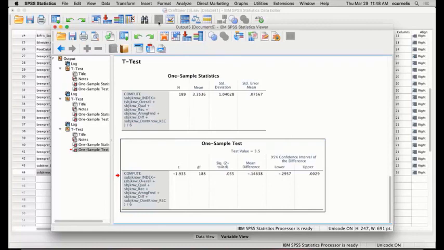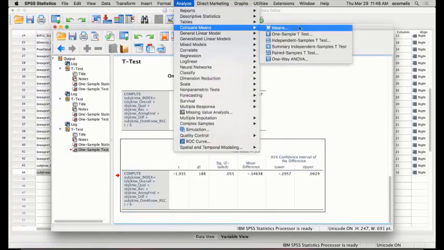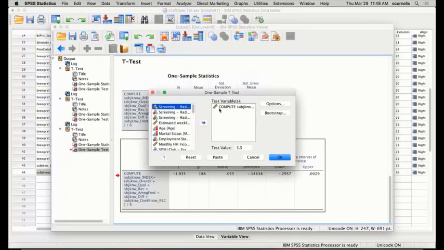Okay, just to summarize, for inferential analysis, you always click Analyze, Compare Means, one sample t-test. You will click in the correct test variable, which will always be a metric scaled variable. And you either leave the test value at 0 if you just do parameter estimation, or you fill in a test value of choice. That could be anything, whatever you want to hypothesize about the population's value specifically related to that variable. Okay, so that was it.